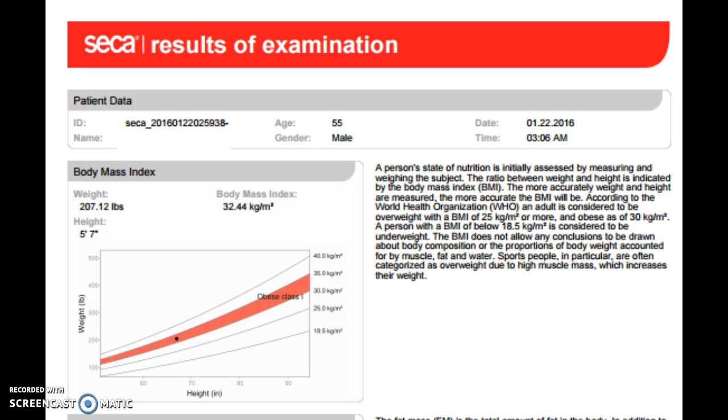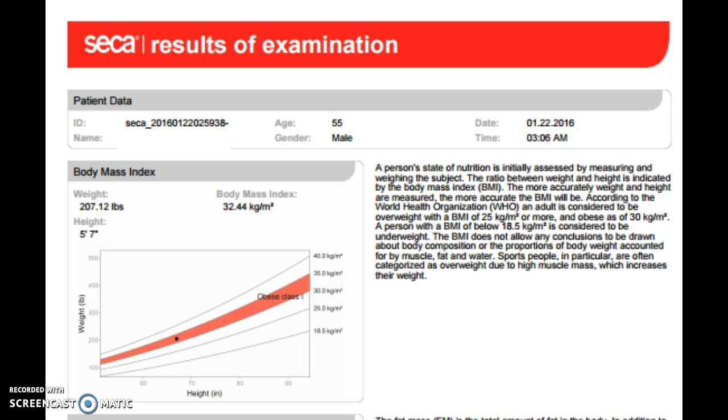So the very first category on your report is body mass index, or BMI, which is a normal indicator. If you go to the doctor every year for your physical, this is typically something that gets calculated. It's not an ideal indicator of health because all it does is take your weight and height and divide them and give you a number. And so you can see on the chart below the way that the report will classify it.